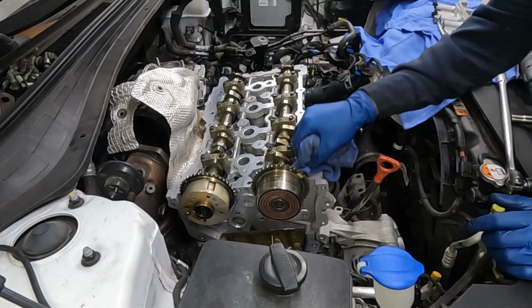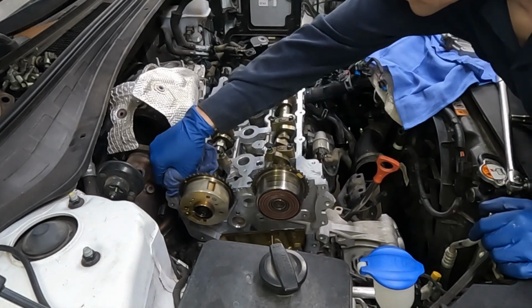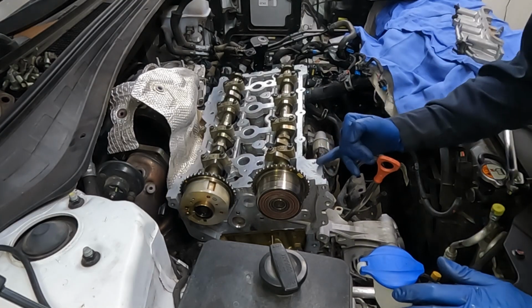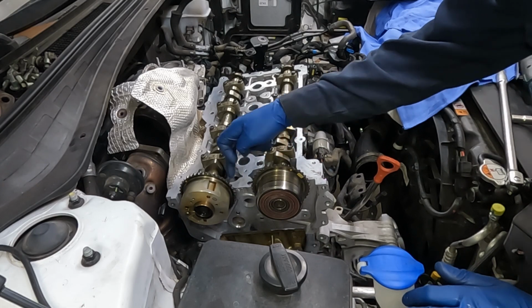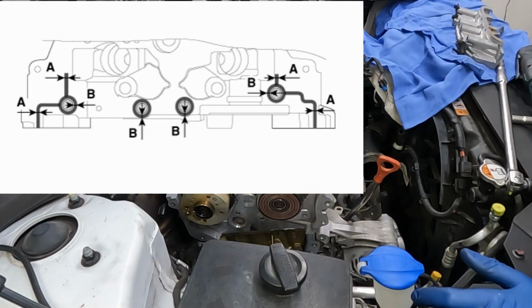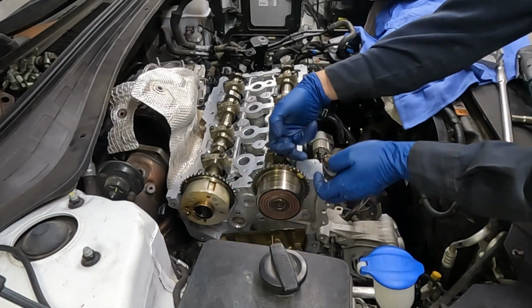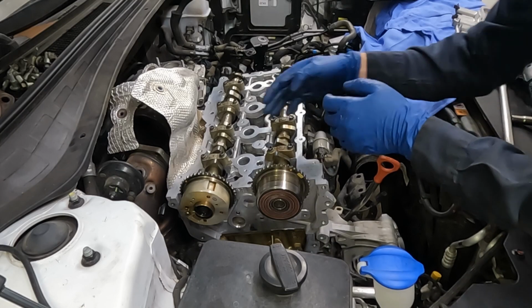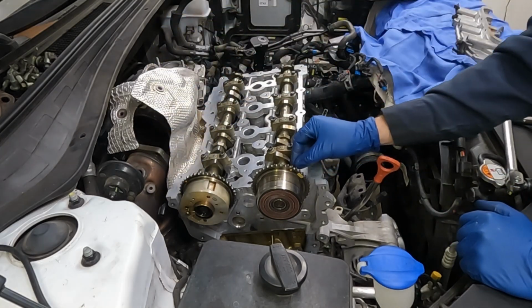Okay, we wanna clean off the head. And those holes are there, and then on this side. So where the RTV is kind of hard to explain, but it's a little over here, around each bolt hole, and then a little over here. I'm gonna throw that picture up on the screen so that you're able to see it, but pretty much this oil from our timing stuff, we don't want to seep on this side of our bearing cap. Same over here, we don't want it to seep on that side. So we're just creating a barrier.